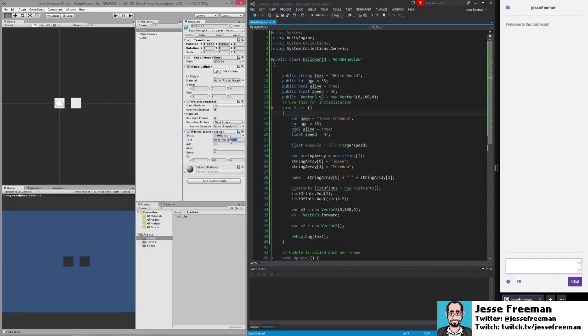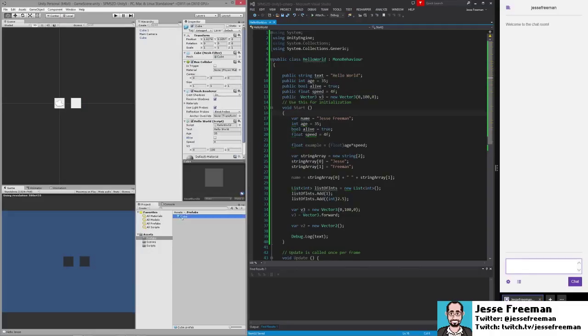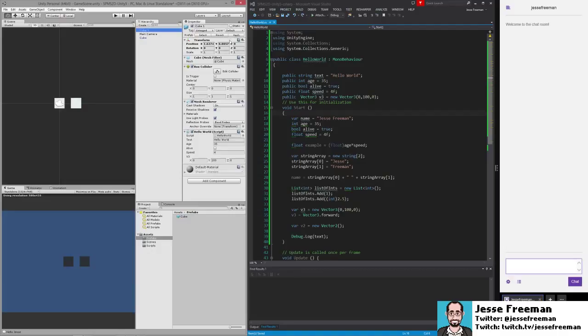Or I can do this. I can change this text here. You'll see that it says Hello World. I can hit Apply. And now if I look at the prefab, you'll see that it has actually changed this. So I was able to save changes from an instance back up to its parent. The only thing that doesn't really get saved and isn't applicable is the transform. This stuff is always going to be unique per instance.